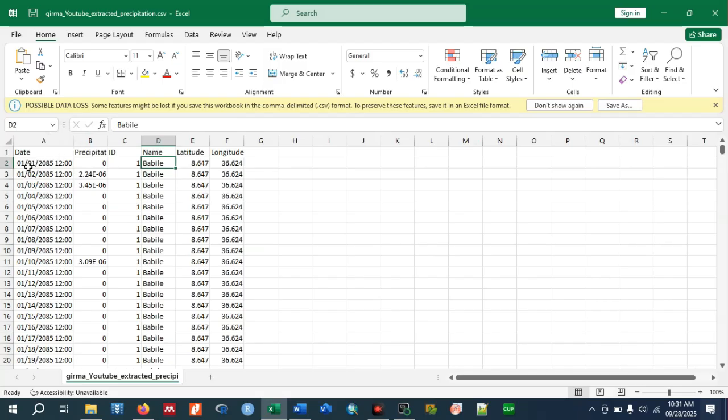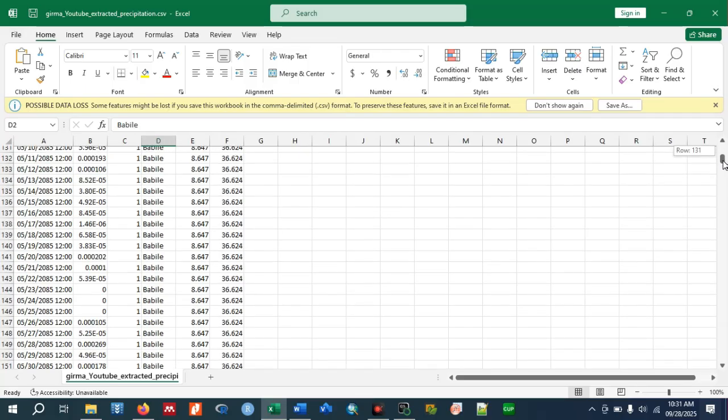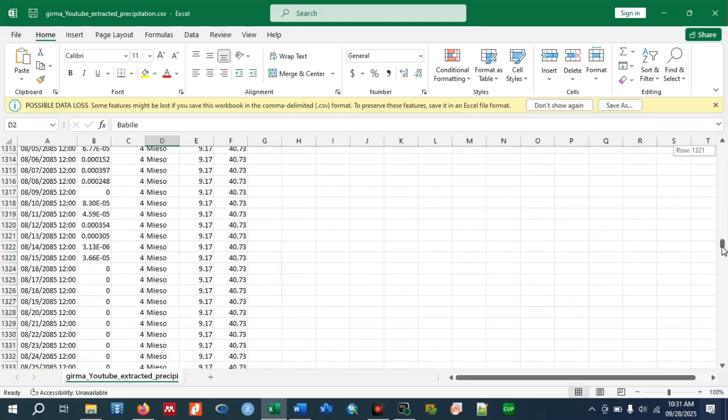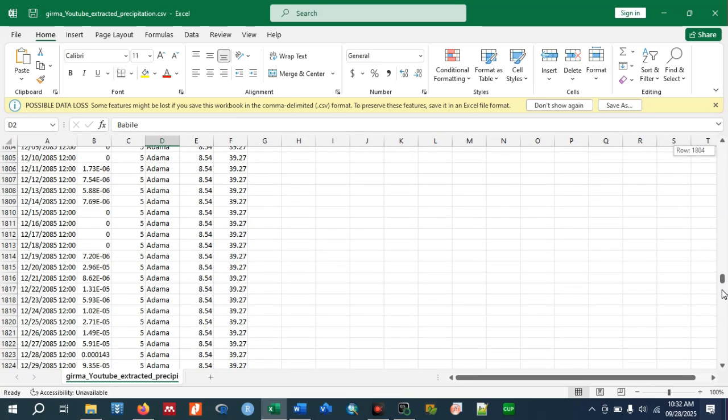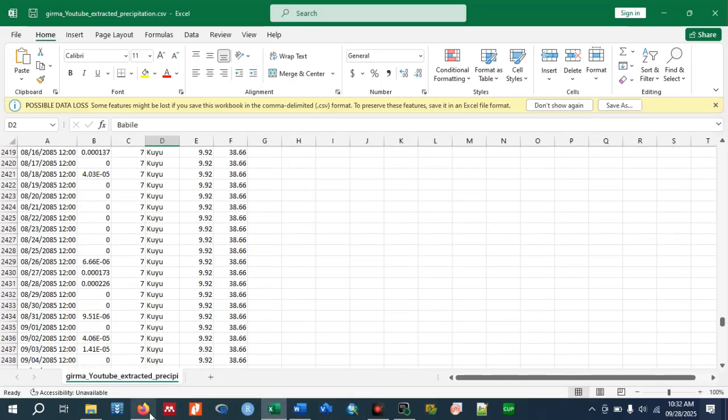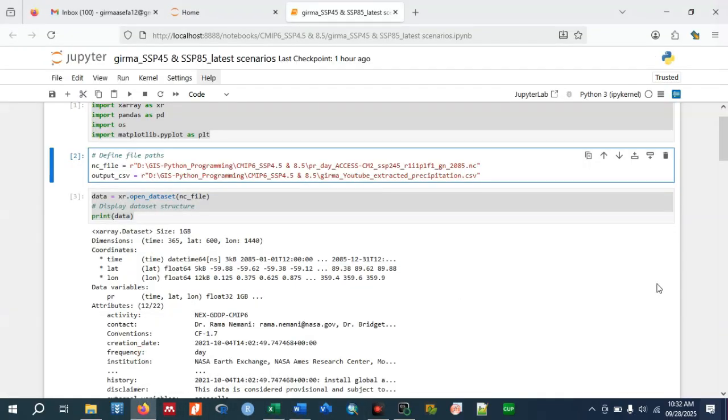If you see from 01-01-2085, that is right, precipitation. It is okay. You see here is precipitation, and here is the name Babile. What about another? Is it only Babile? No, here is Haromaya, here is Dire Dawa, Meiso, Adama, Degam, Kuyu.